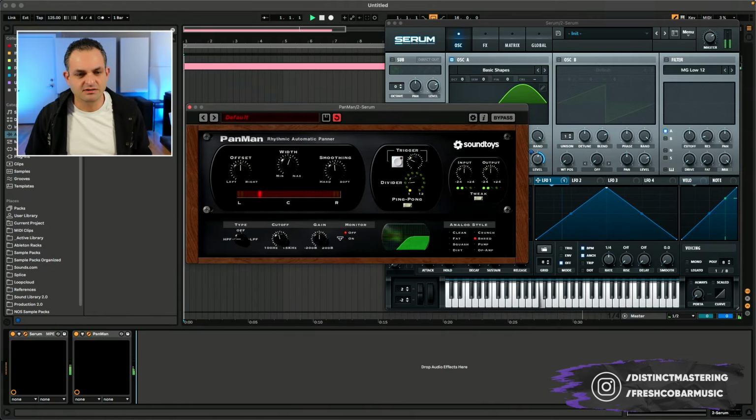Next, we have ping pong, which gives you a filter. The monitor button will allow you to listen to the filter. Here's your cutoff. You could change the filter type from low pass to high pass. So say if I want a low pass filter, this is what we're modulating. Go back to clean. And so with this one, the difference is you get a divider. So you can say I want this to be divided as many times as you want. And then when it crosses the threshold, or you can manually hit the trigger, it will pan.